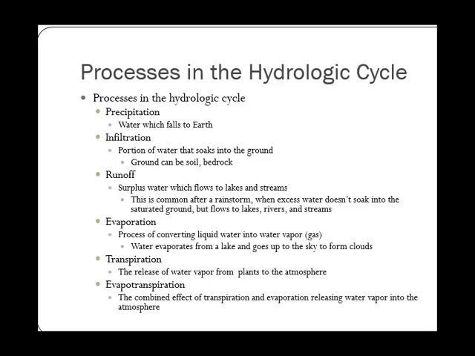you have a layer called the impermeable layer, where you have bedrock that the water cannot get further down into, and so the water kind of seeps all the way down until it hits this hard bedrock where it can't go any deeper, and that is called the water table. It doesn't say on this slide, but the water table is what people use for wells. When you dig a well, you're not digging a hole just so that rainwater should fill the hole. What you're doing is you're digging all the way down until you get to the bedrock, until you get to the water table, and you're drawing water up from the water table.